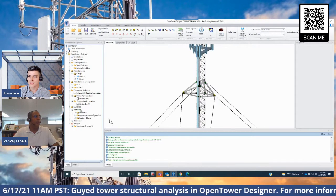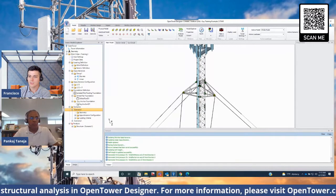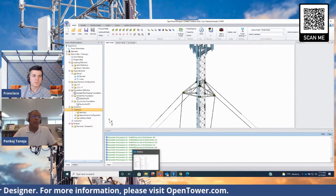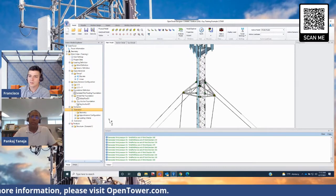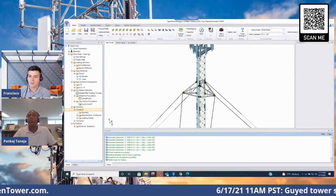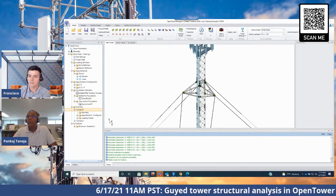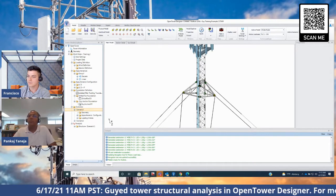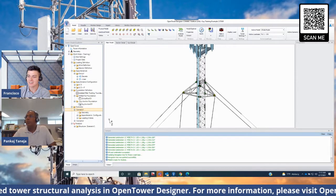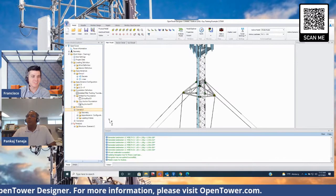While you are thinking more about the questions, I'm just going to show you the generation of load, what is happening in this particular file, and how those members get their area and their load calculated. By the way, everyone else watching, feel free to submit any questions you have as we progress. We definitely want to take it in any direction you have questions on. Otherwise, we're just going to shoot in the dark and talk about the unique features of guyed towers and OpenTower Designer, which I'm sure will still be informative to everyone.